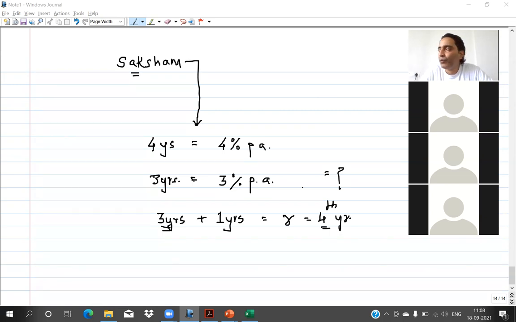Should I tell or do you want more time to think? I'll tell you the approach. I'll give you some hints. ठीक है. Sir, one more thing. After it doesn't make any difference, if the one year is from Saksham only, and it will be considered like a new customer for a bank. That interest will be less than 3% only.